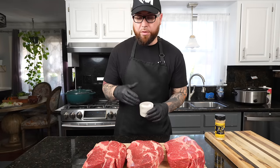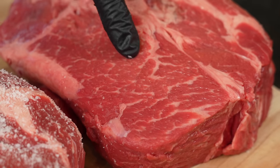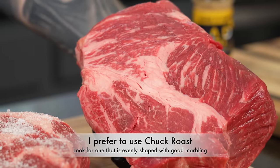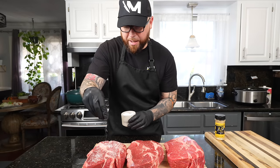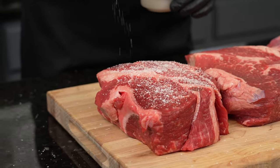We've got to season the pot roast. These are all three and a half pounds per pot roast. Beautiful marbling on here, which is kind of what you want to look for when you're at the grocery store. Those white lines of fat that you see in the pot roast are going to indicate the fat content, which is going to end up with a nice flavorful end product for you.